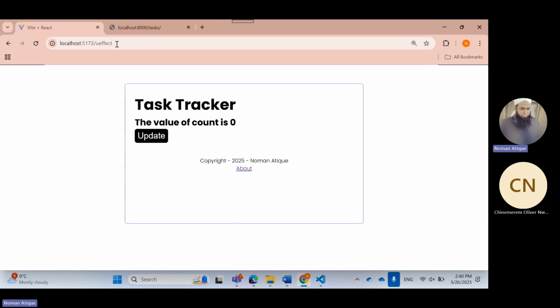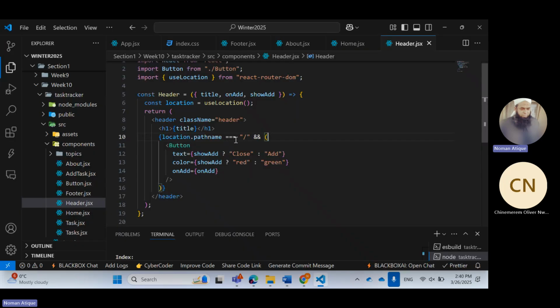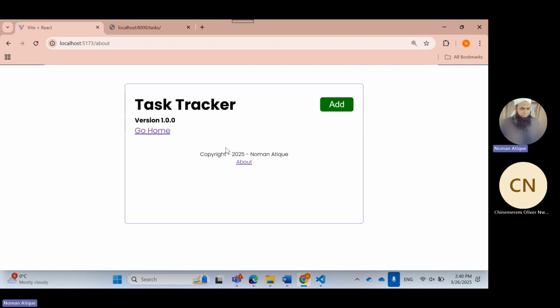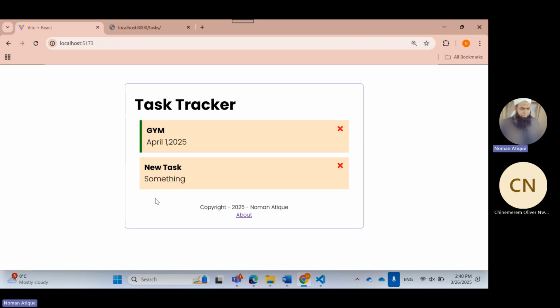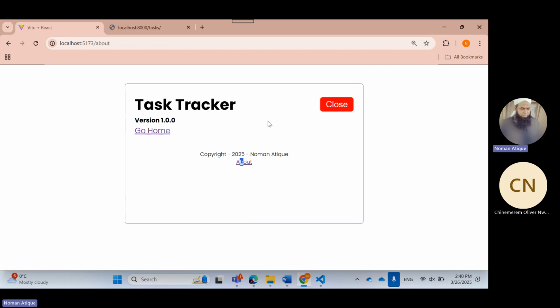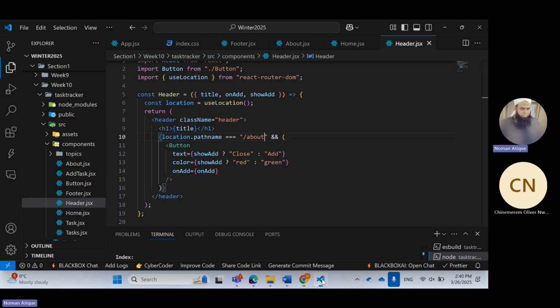Make sense? As I said, you guys might have created a /tasks component which is showing the tasks. So if I say, for example, about, look at that. Now this button will only be visible on about, but it won't be visible anywhere else. Look at that, the button has disappeared. So whatever path you give, it will just be visible on that path. I want to keep it here right now. You might want to keep it on tasks because you have tasks, so you would like to keep it over there. Wonderful. So you can just place it over here.